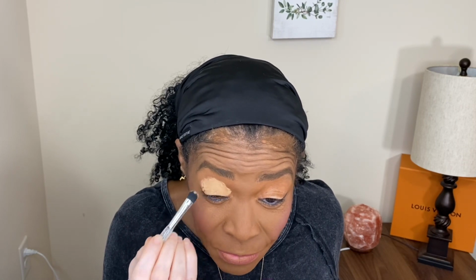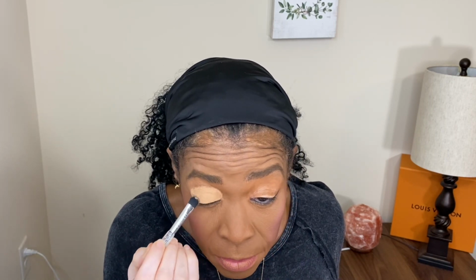I think I really do need the other shade from Juvia's, the darker one. I want to prime my eyes first because I want it to dry down a little. Girl, you don't need that much.